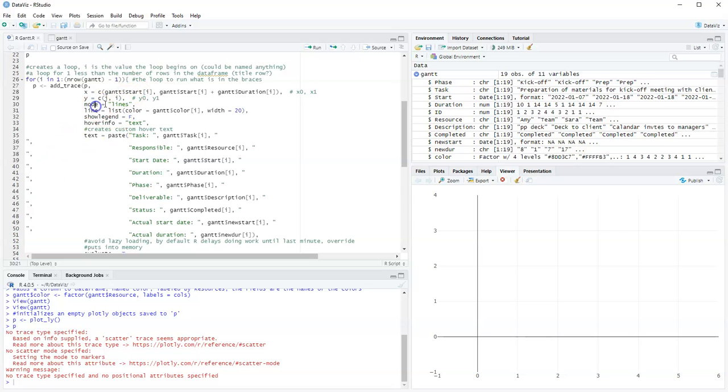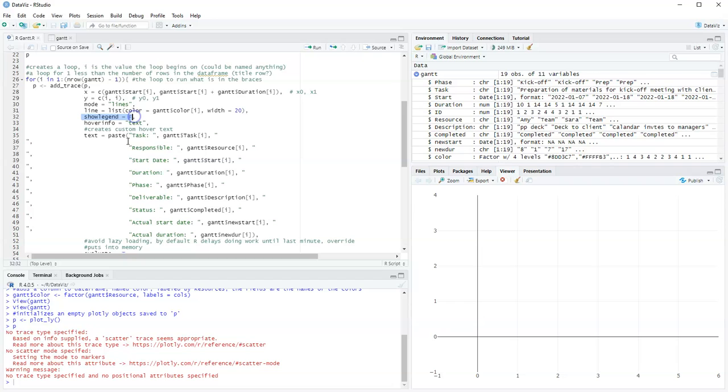Next, the mode that I'm going to use here is just called lines. This is just an argument that adds a characteristic to my table. Specifically, I want to format those lines, so I'm going to use the argument line to create the color and a width of 20, which is the width of the bars. And then the color is just going to be unique for the index that it's running.